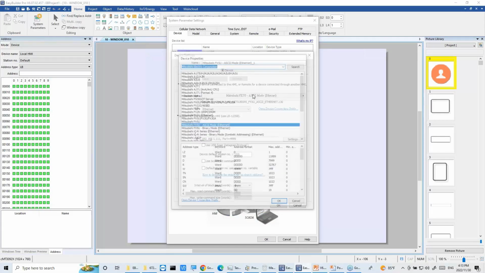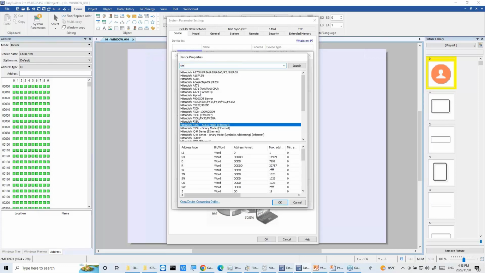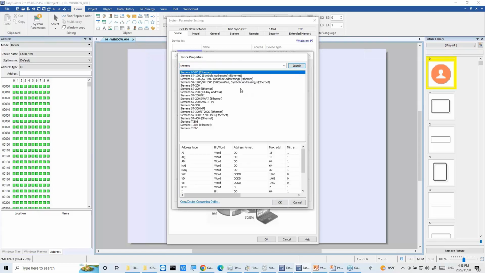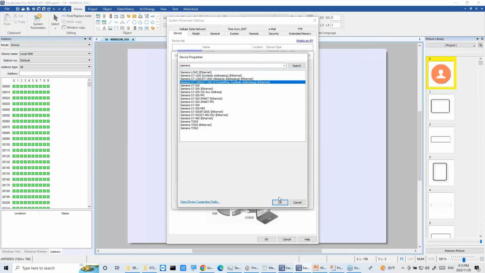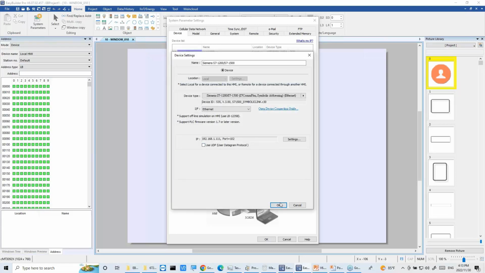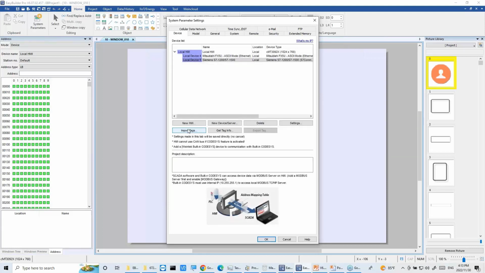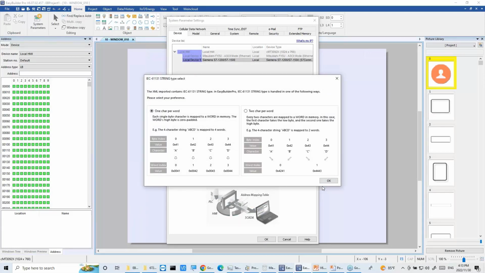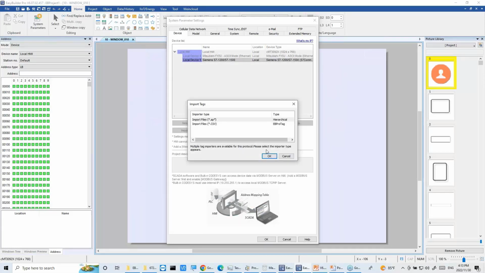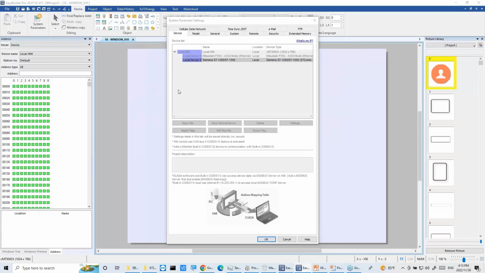So let me go to the Siemens PLC, and I'm going to choose this driver, the symbolic addressing driver, and press OK, and then I'm going to import the tags.